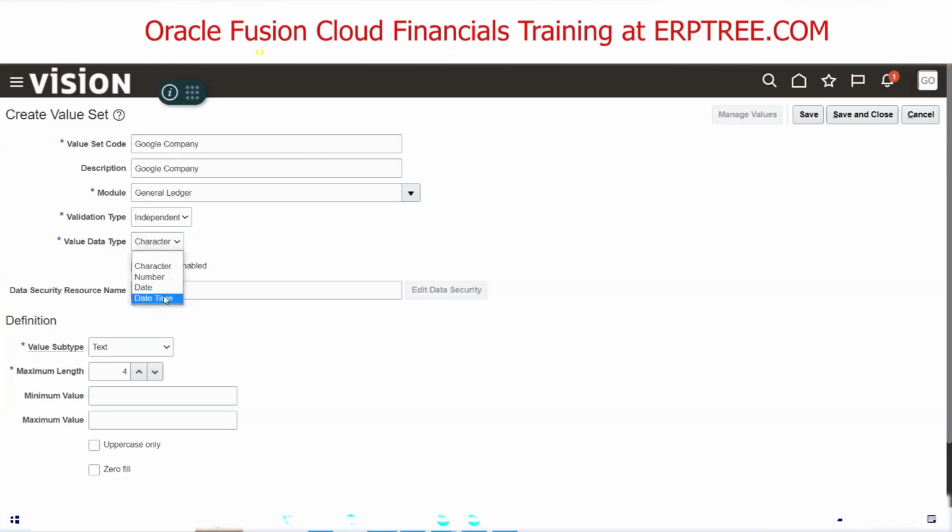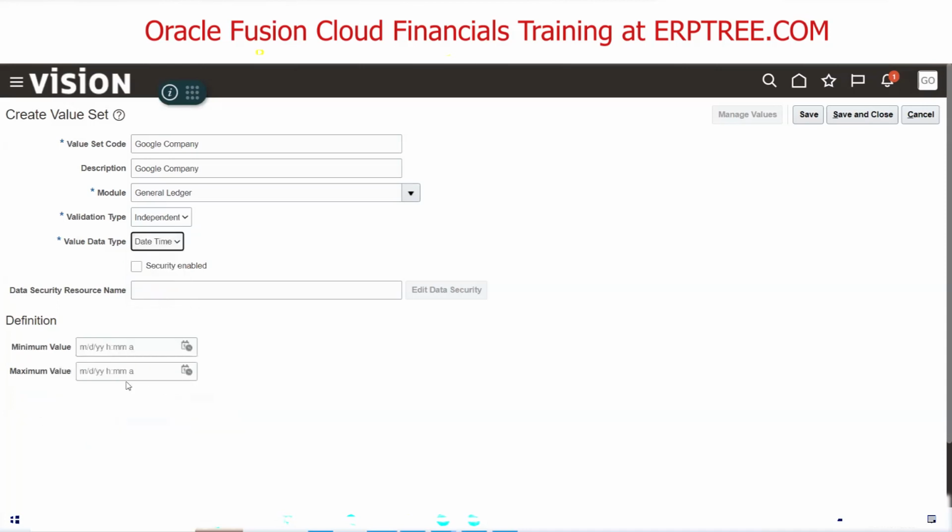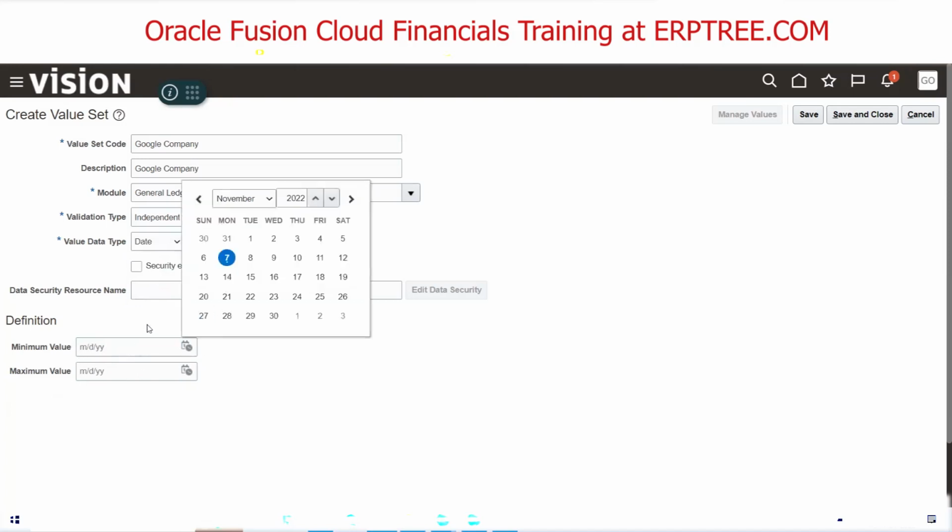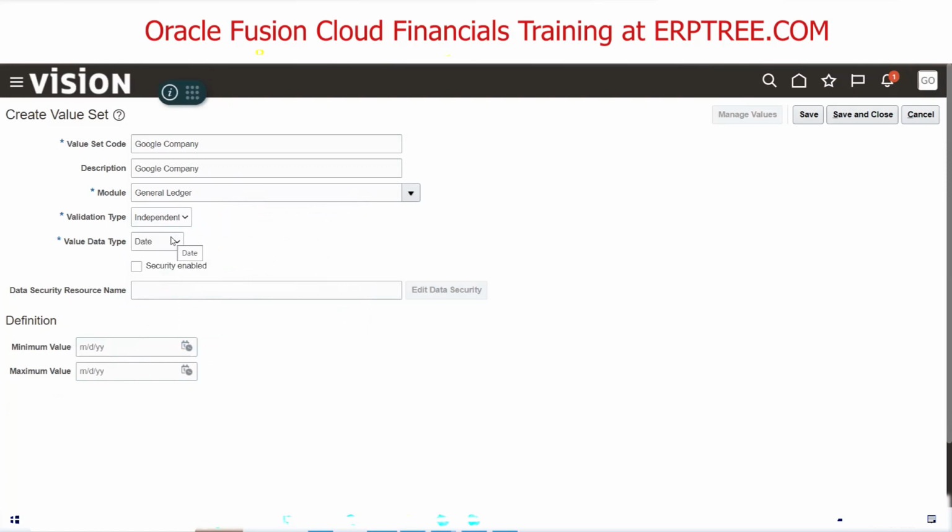So date and time, when I select, there is a format. This format you have to follow. We never use this, but make a note of that point.